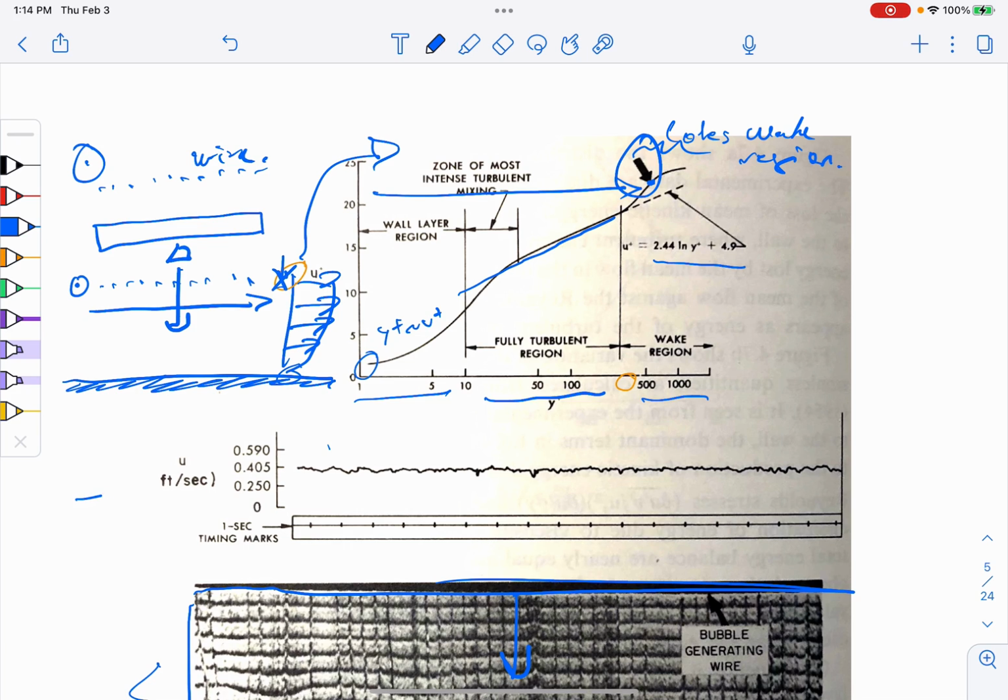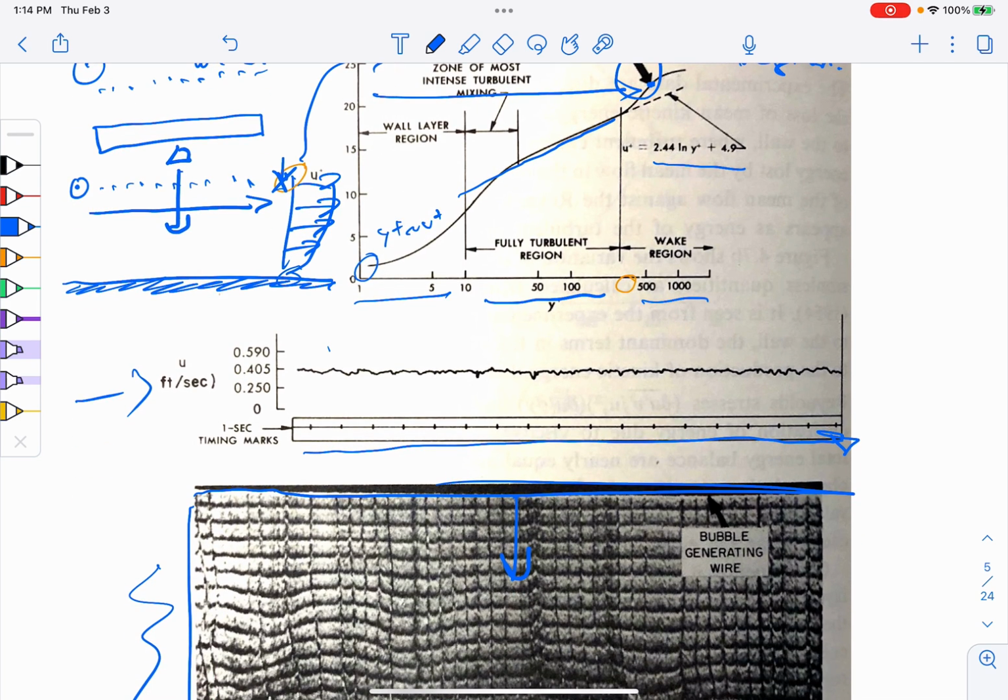Okay, this is the plot, and you can see before the age of computers, they had a little line plot, and don't ask me exactly how it's done. It's beyond me. I'm not an experimentalist. I didn't work with experiments that didn't use digital computers. But here's the velocity in feet per second. It's only going about 0.4 feet per second. And you can see this is the turbulent, well, this is the total velocity actually. If I wanted to find the fluctuating velocity, of course, I'd take the average and I could find u prime. So you can see there's very little variation. And therefore what? Very little turbulent kinetic energy.